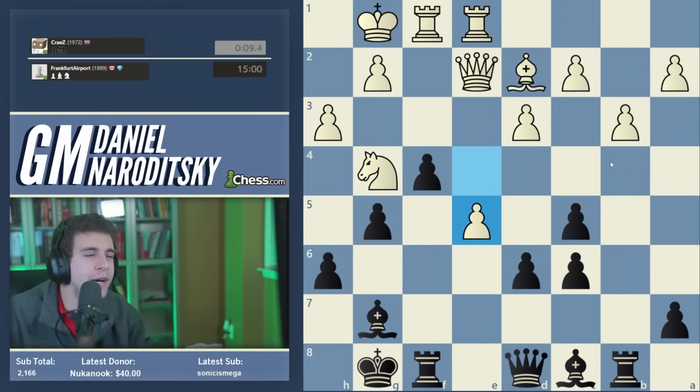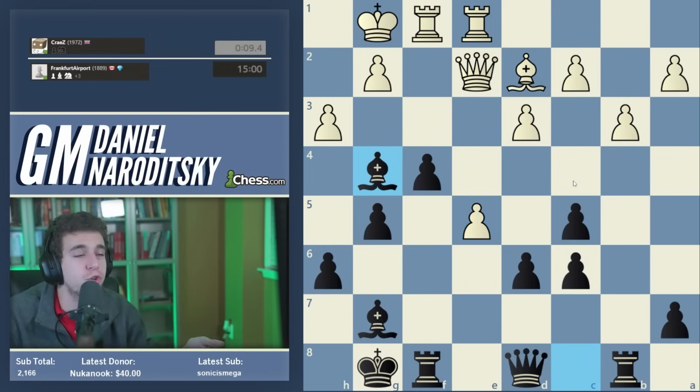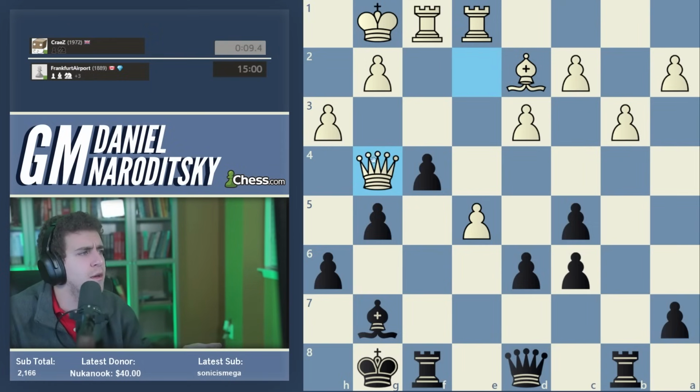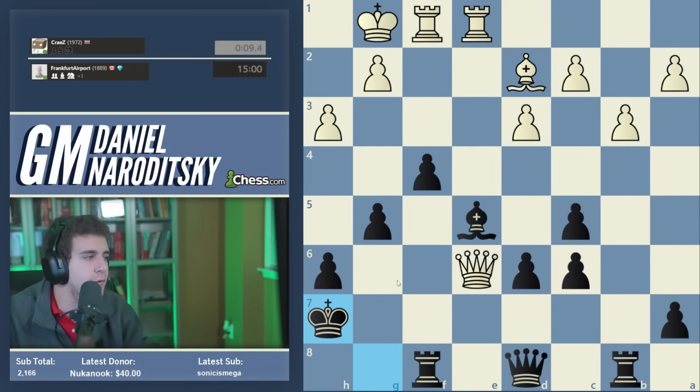I was worried about the move e5. I was worried that white would open up the center and create problems, but again, here we just have bishop takes knight, which for some reason I missed. Queen takes bishop, and we can just grab the free pawn with bishop takes e5. There's one innocuous check, and we just lift our king up to h7. The bishop is a hero.